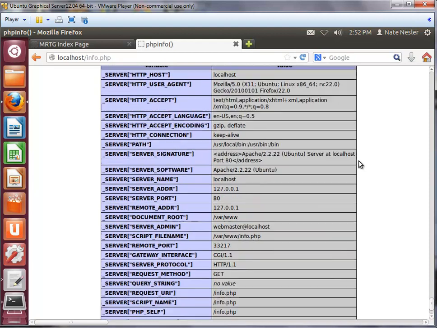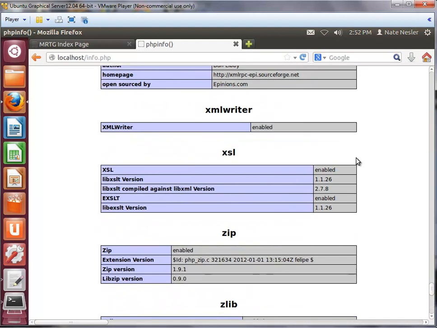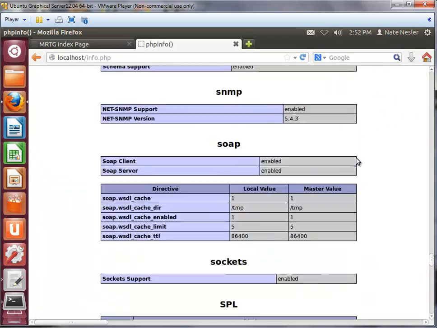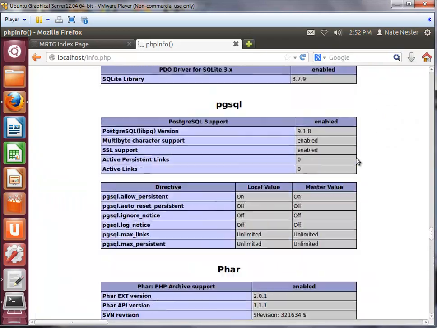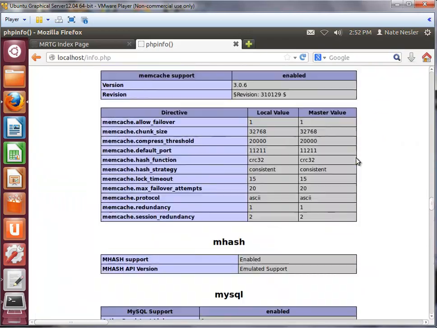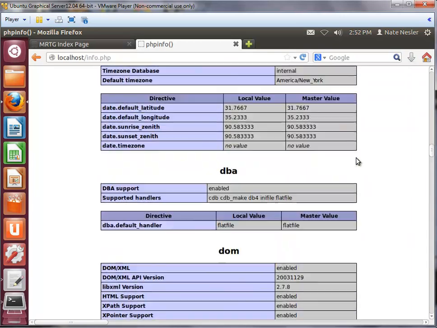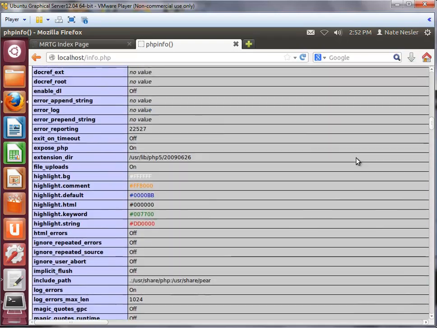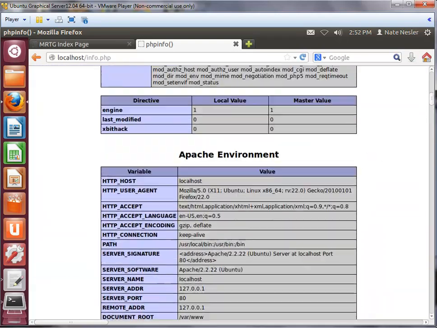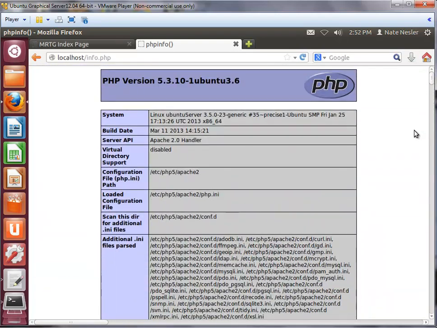Alright, and so that's the end of that. So there we are with that setup right there, and that is how you can then see what's going on with your PHP info. On one other note here, let's talk a little bit about setting ports and things of that nature for Apache. We're just going to keep it real simple at first here, and then we're going to start digging more and more in depth on the configuration file for Apache.